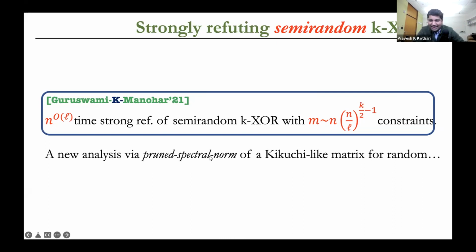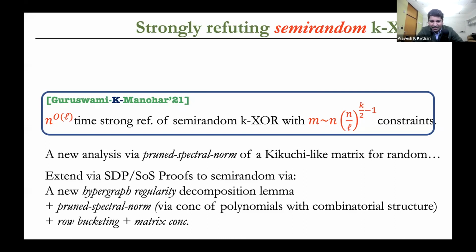And then you should ask what happens when I try to generalize it beyond random. It also works out, with slightly more effort, but works out anyway. But it needs some cool new tricks. So we prove a new hypergraph regularity lemma to go with it. And it turns out that if you have the right regularity lemma and this pruned spectral norm, you can piece them together into an analysis of some nice simple SDP that does give us the exact right trade-off, even for the semi-random setting. Good. That's all I have to show you. I wish I could tell you this proof, but I won't.